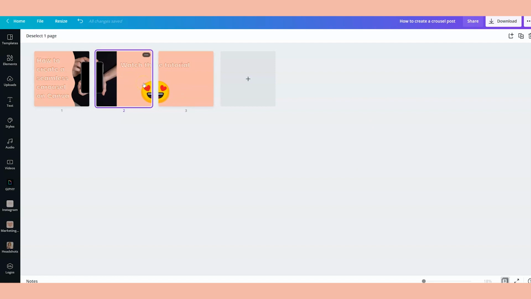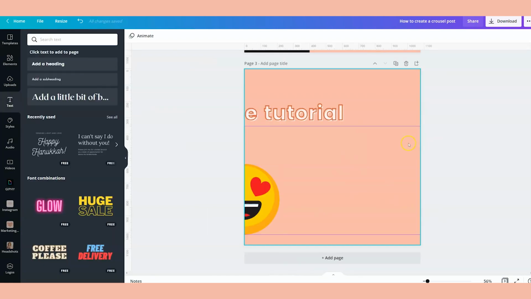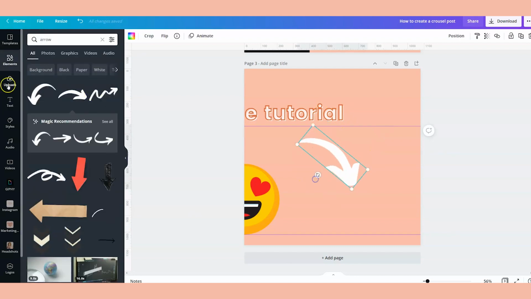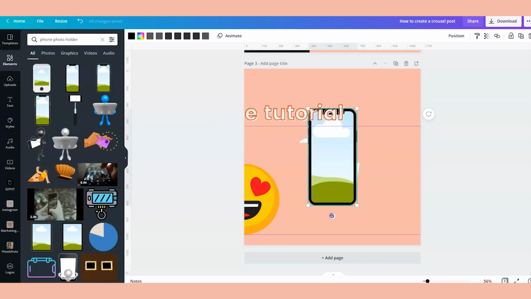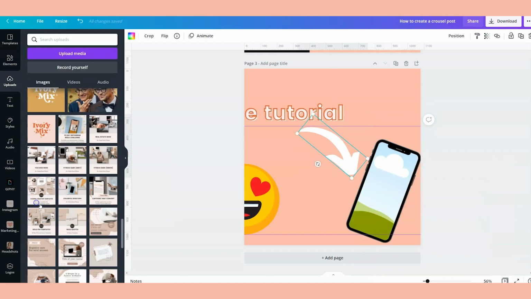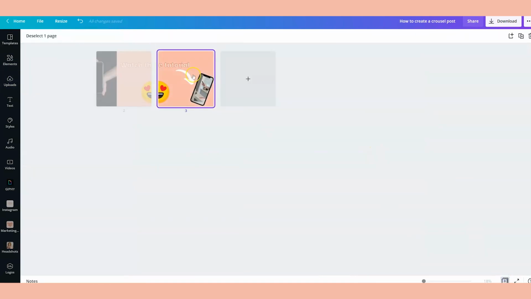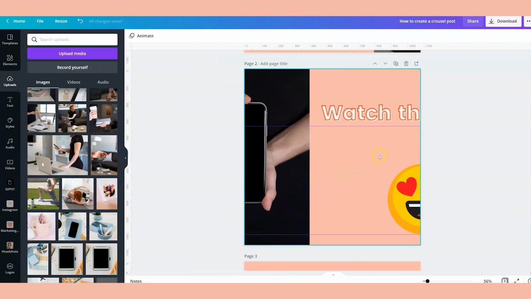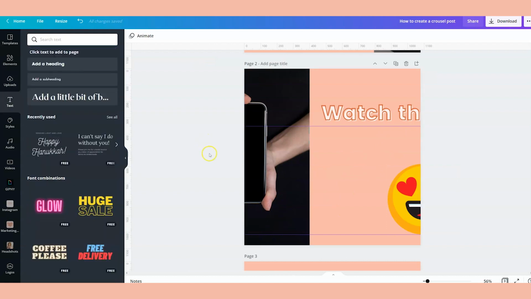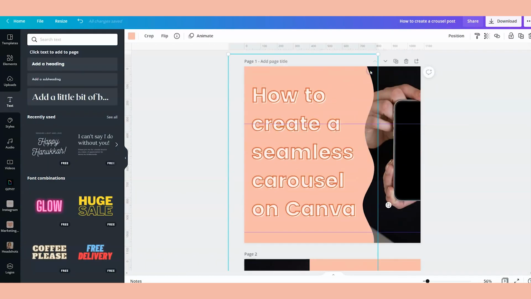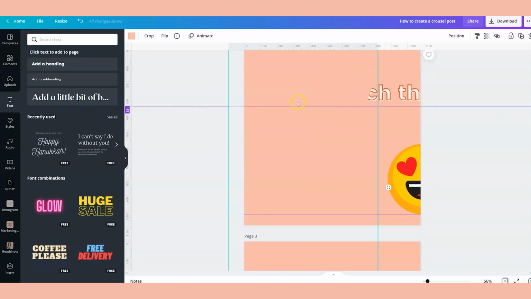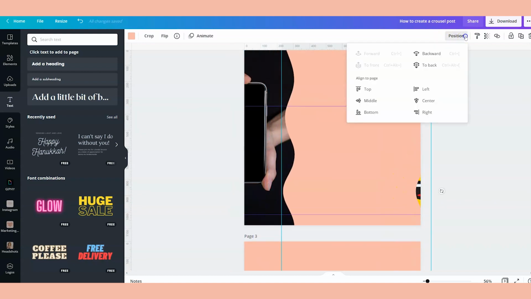So I want to make sure that this is visually appealing, and so I should go ahead and add an arrow to the video. Okay, so I've added the arrow and a little mock-up of the video. I'll probably want to add some more text here. So actually I realized what I want to do is I want to add this wavy to this other page as well. So I'll go ahead and paste that there and send this to the back right in front.